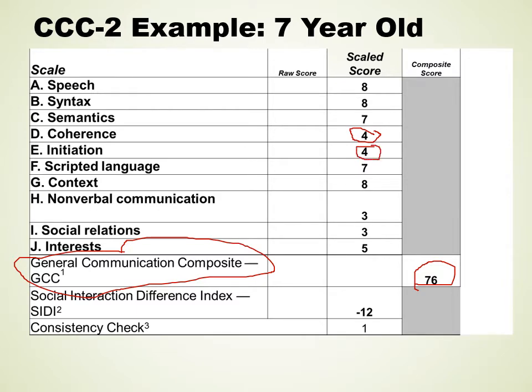When I see a score like this in coherence, I know that I should collect a narrative sample, because in narrative discourse, you have to connect your utterances, and so you have to use pronouns correctly. And so this is an indicator that I want to collect that kind of sample. I also note that there are some problems here in nonverbal communication. This could be reading nonverbal cues or displaying nonverbal cues. So altogether, this particular profile suggests that I want to do a pragmatic analysis of several language samples.